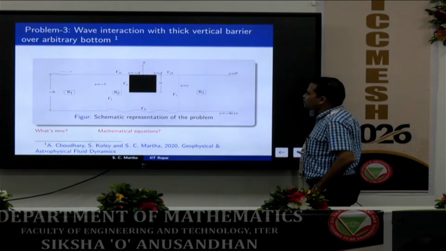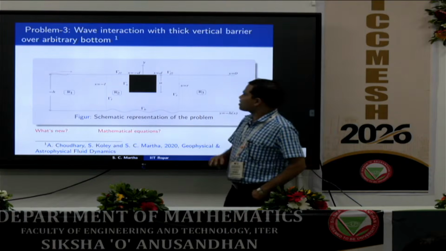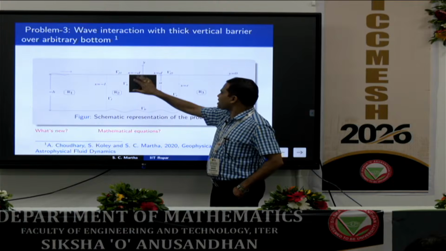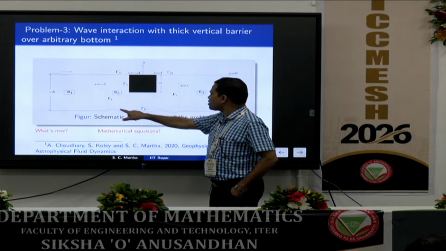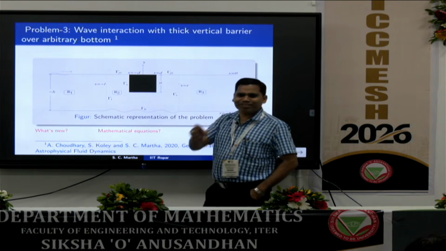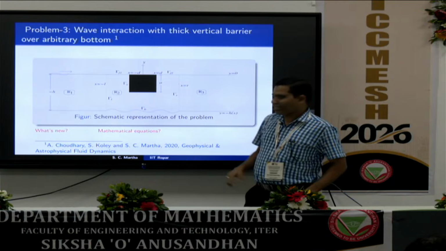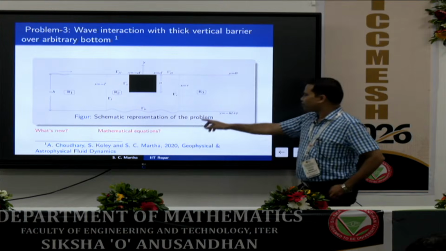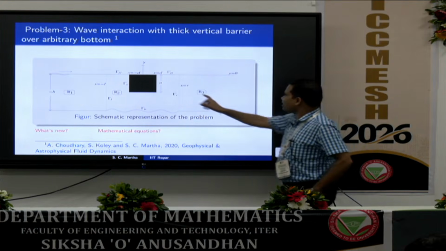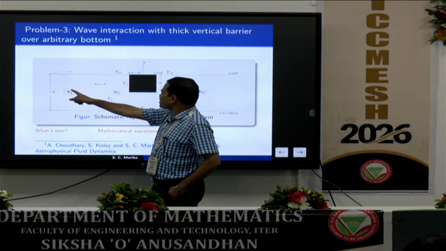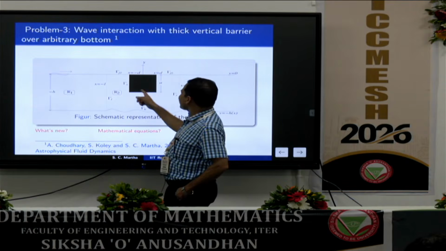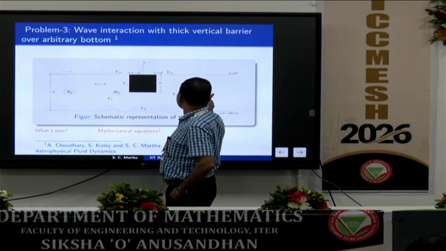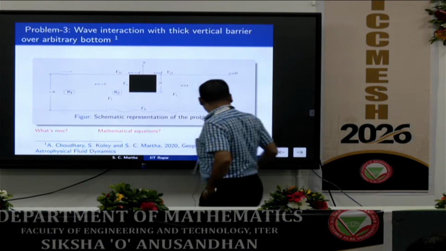Okay, so let me show you one idea that this gentleman was telling. Let us have, instead of a thin barrier, a thick barrier, and then don't take small undulation, because if you take small undulation, you may take a perturbation expansion. So don't take small undulation, but take this one. So what we do is divide it into 3 regions, an eigenfunction expansion here, then you can do a boundary element method analysis on this, and then an eigenfunction expansion. So this is a coupled eigenfunction expansion.